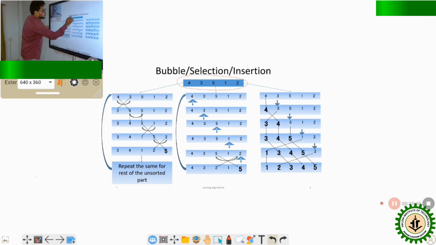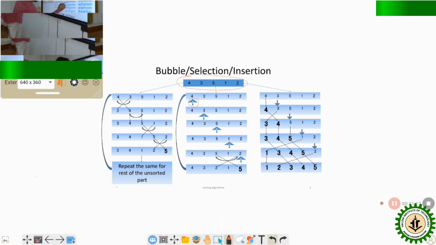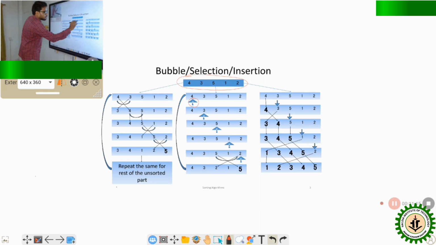For finding the maximum number, it will start from the left and first traverse the first element. The first element is the single one, so we take the first element as the largest one. Then we traverse to the second element and compare the considered largest one with the second element, 3. Is 3 the maximum or is 4 the maximum? 4 is the maximum, so we don't need to change the maximum number.